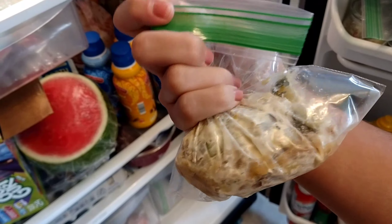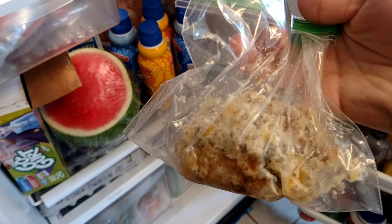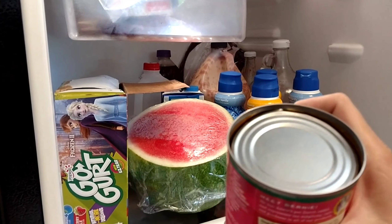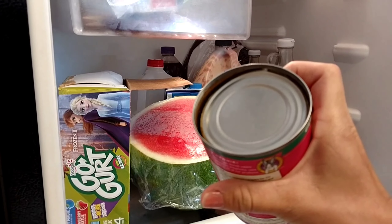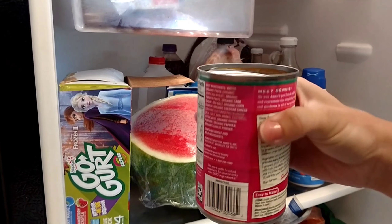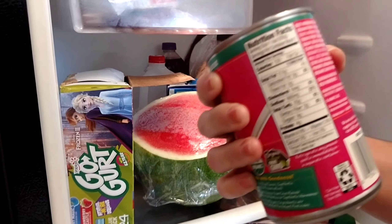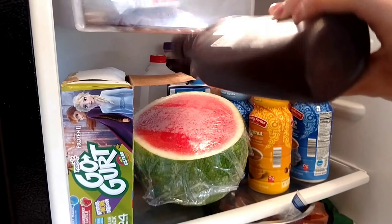This includes things that don't have dates, that have been in there too long, or that will not be good or will be dried out or just gross by the time I get back, and also empty containers. First I will try and use up the leftovers but if they are not usable then I will throw them away. I'll make sure to clean up any messes or spills that have happened since the last time that I cleaned the fridge out.